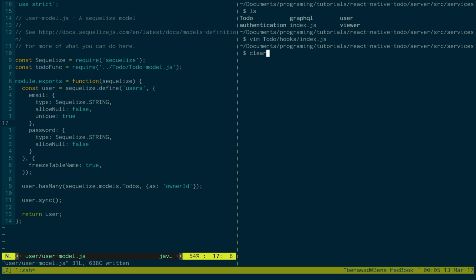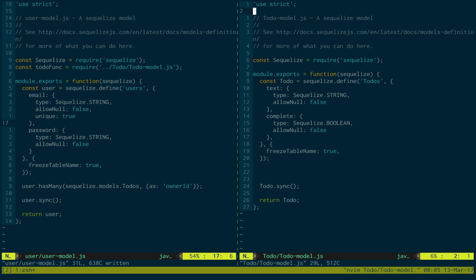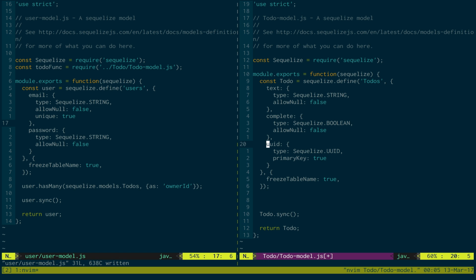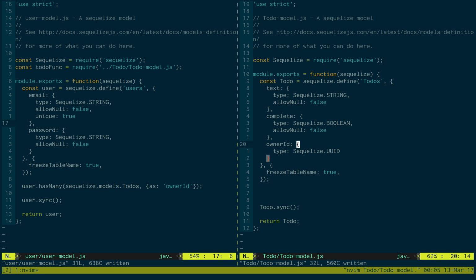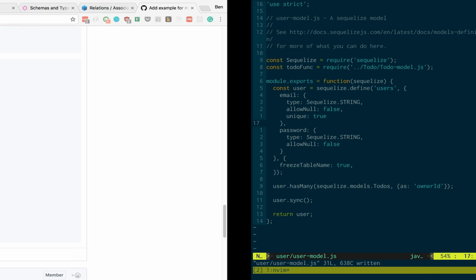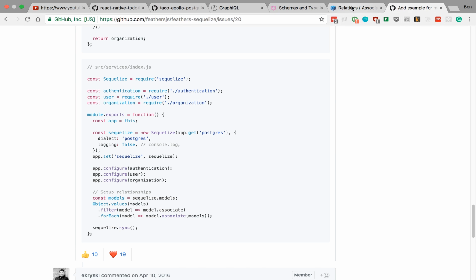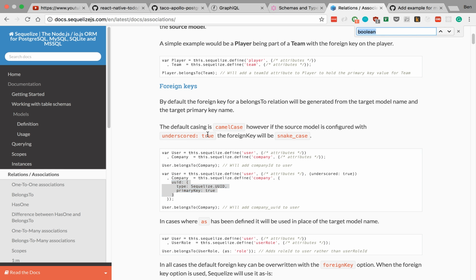Okay, so this is what I want to try. I want to touch this model and I want to create an owner ID. It's not going to be a primary key though. It's just going to be a UUID. Let me make sure a UUID is what I think it is.